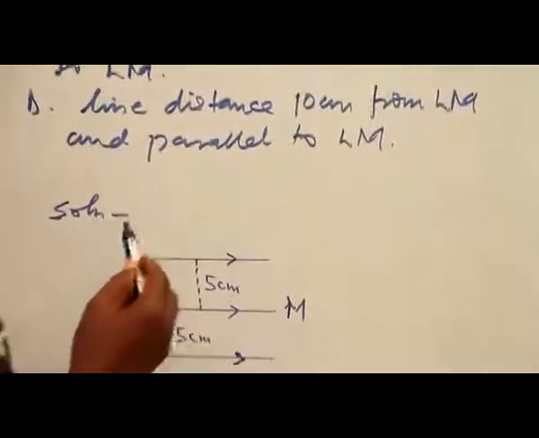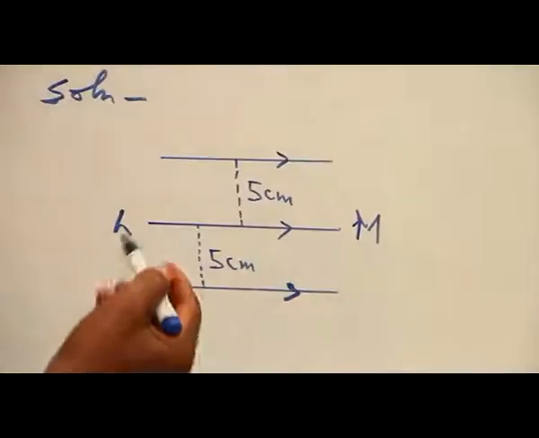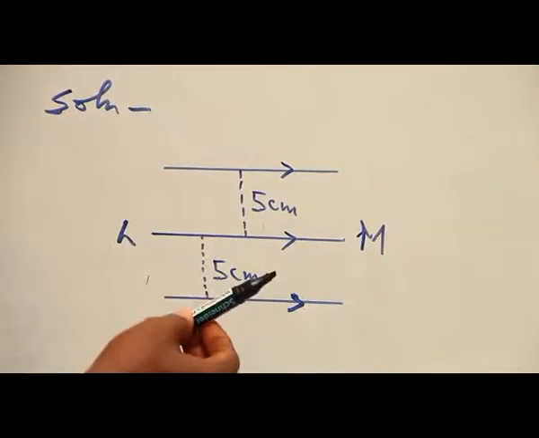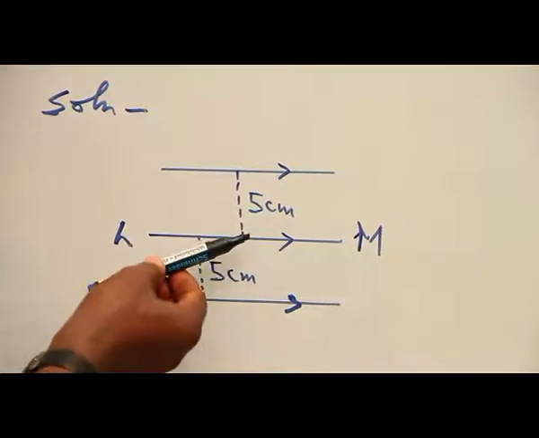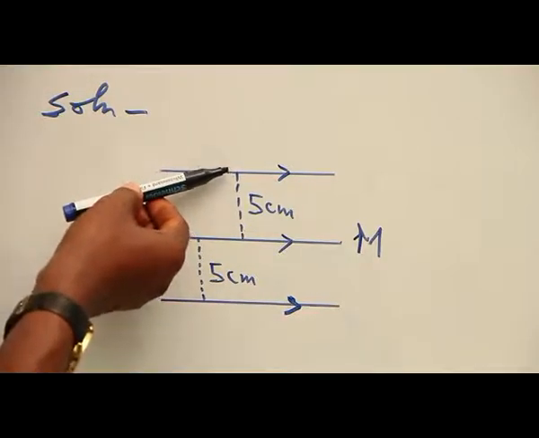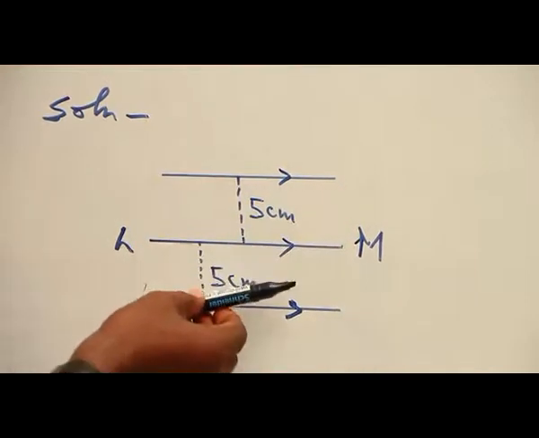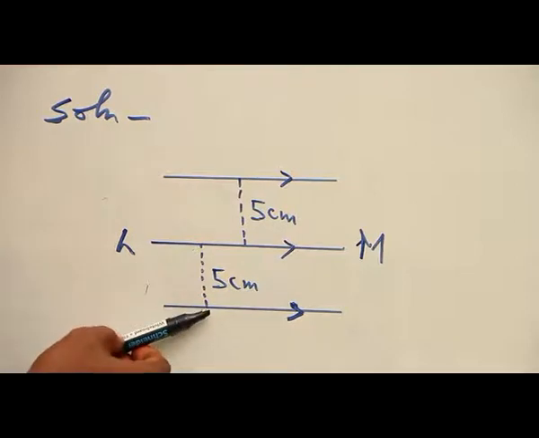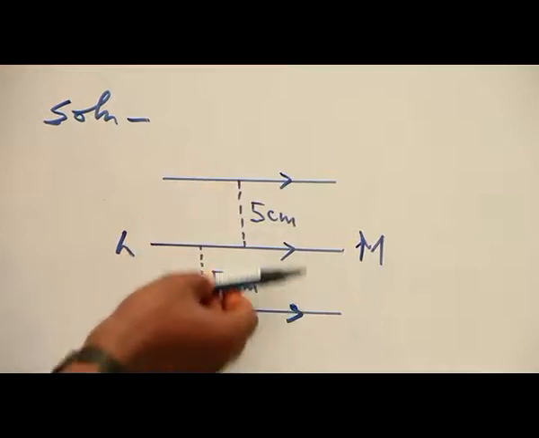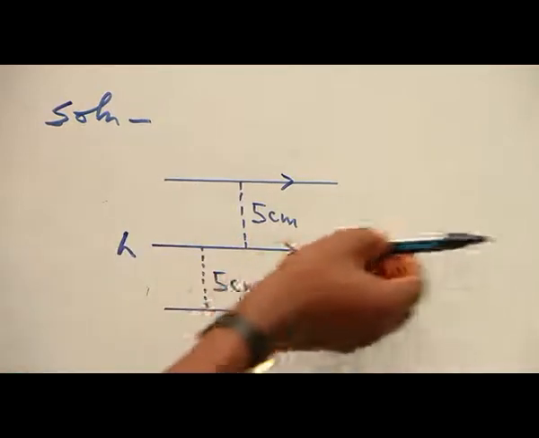Solution. Now we describe the information that will be given to us diagrammatically. Here is the line LM, and we are looking for the locus of a point which is 5 centimeters from this line. Now from here to this line is 5 centimeters, and so a line is drawn along this point. Similarly, below the line LM we have 5 centimeters, and then the line is drawn along this place. Since their distances are the same, then these lines are going to be parallel. This line and this line will be parallel to the line LM.